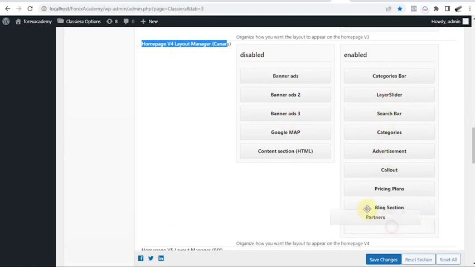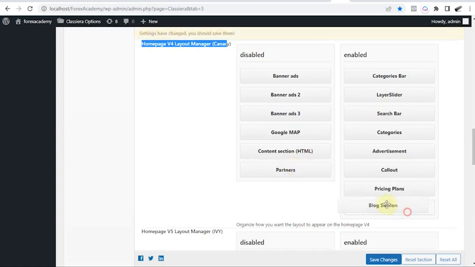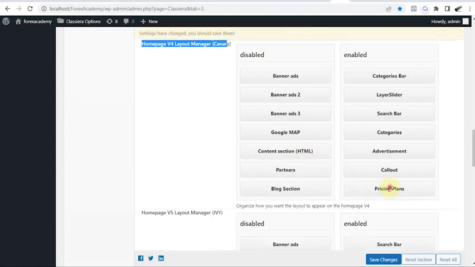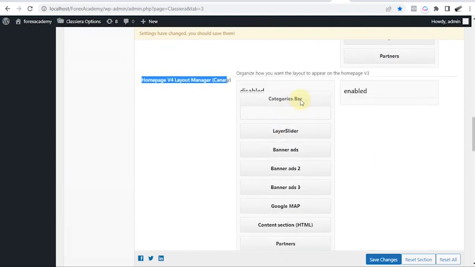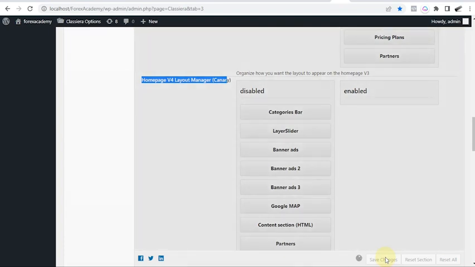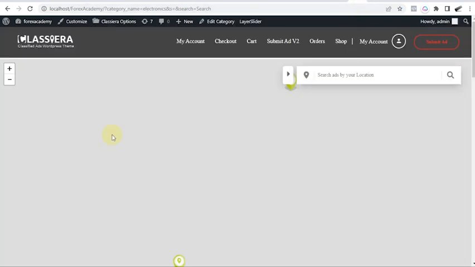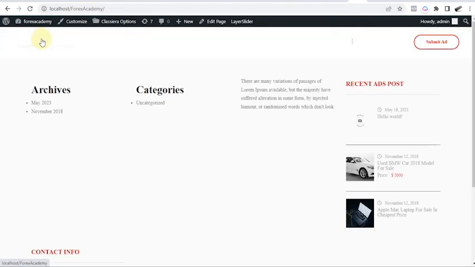For example, let's get rid of everything here. Everything is gone. So we'll say save changes, and let's go back to the home page and reload, and you can see everything is gone. We have just the footer here.